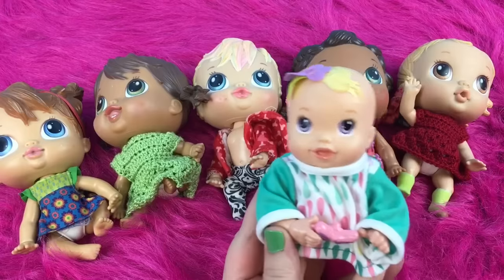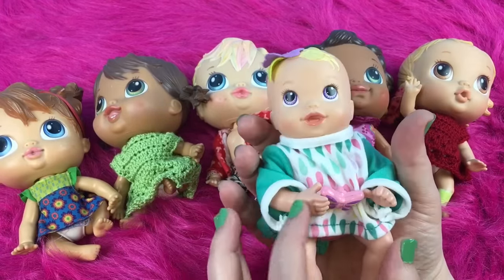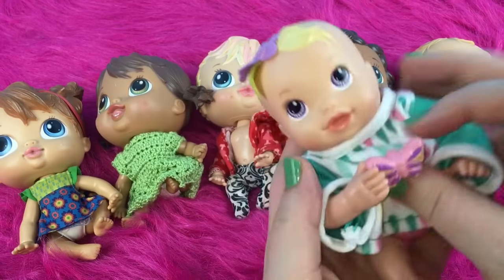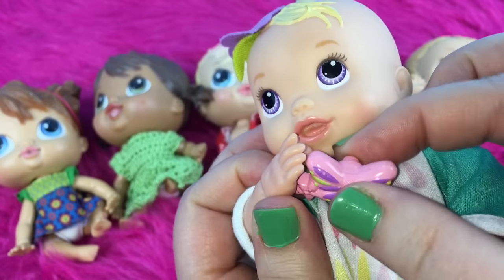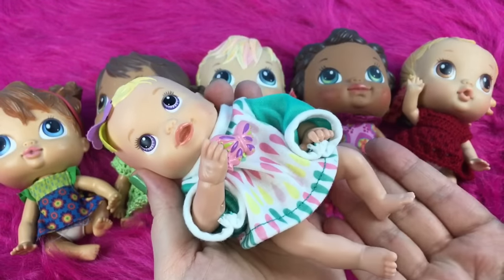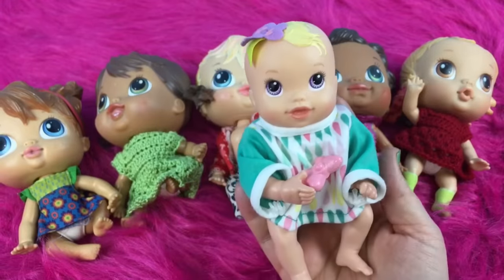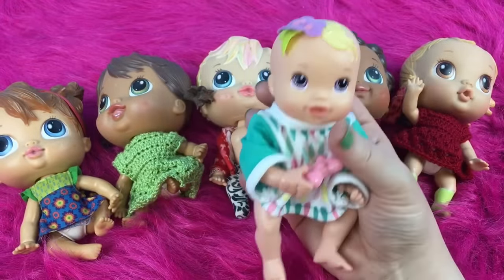There are two different kinds that I have. The first one I got was Mia and she is the Kicks and Cuddles newborn. As you can see, she has this little butterfly pacifier, but it's attached to her hand and you have to pull it out like this. And then if you let go, she kicks her little legs like that until the string goes in. She is tiny — she will fit in my hand like this.